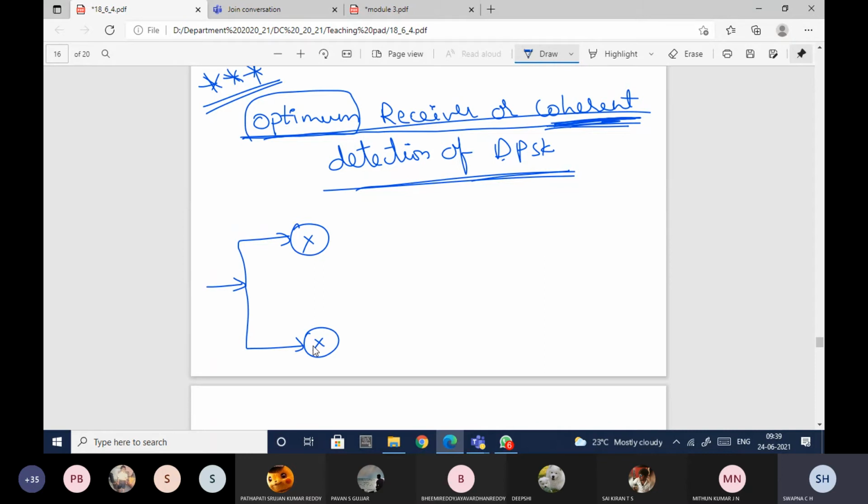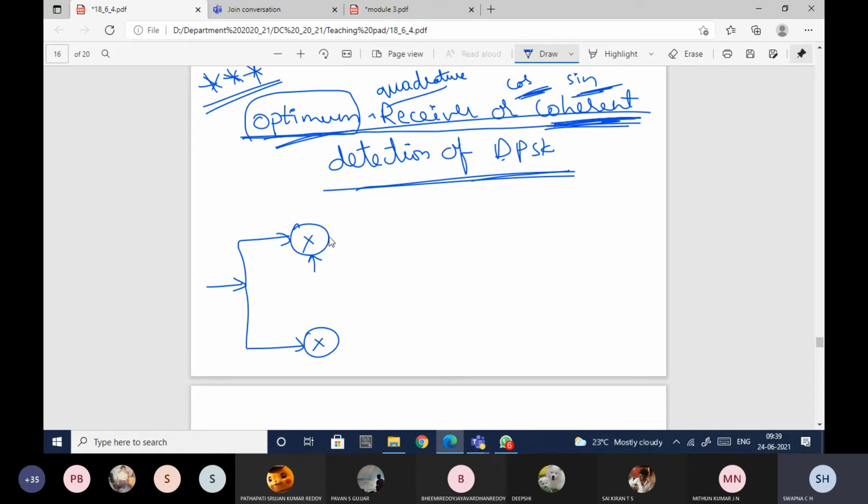I'm not even taking the delayed version. I'm directly using the carrier. Whatever carriers I use at the transmitter end, the same carriers I need to use at the receiver end also. So this receiver I am designing is the optimal quadrature receiver. The word quadrature always implies that you'll be using cos and sine, both. Cos is the in-phase component and sine is the quadrature component.